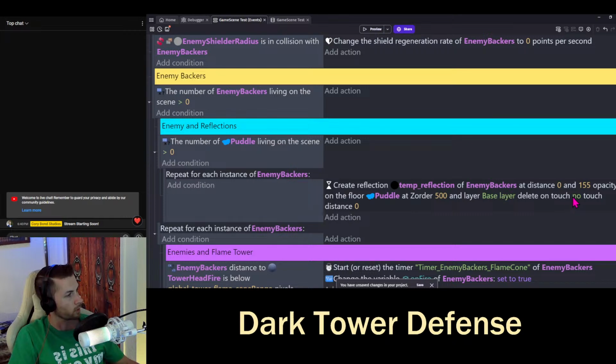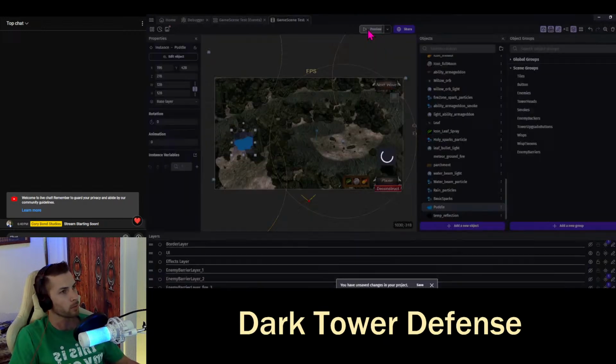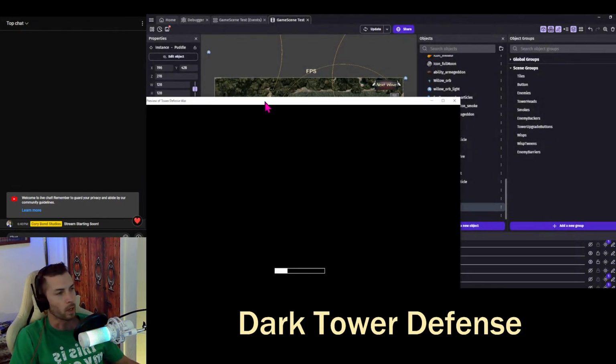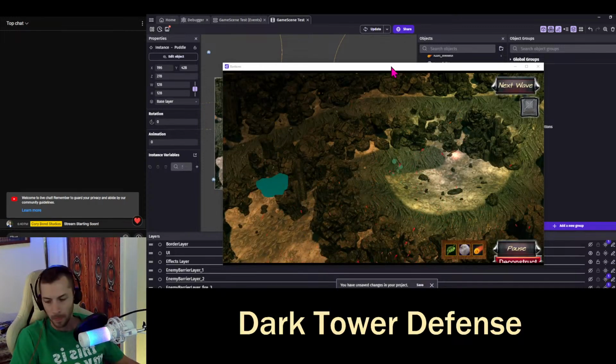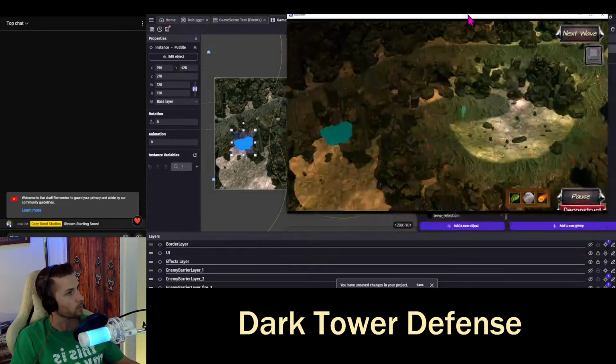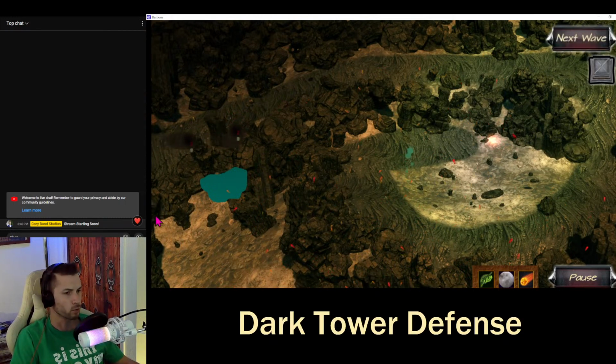So we told it to delete on touch, no. Touch distance of 0. Let me drag this maybe further down. Again, I'm just playing with this live in real time, learning how it works. I'm not sure why any of those shadows would just automatically delete, but we're going to find out. Call in the enemies. Also not sure why they have reflections way out here. Looks like it still did the same thing here.